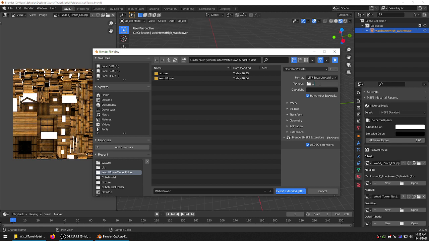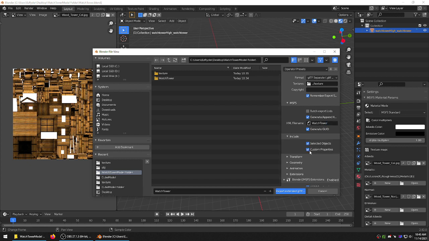I didn't realize that that had JPEG textures. I just saw it. I thought it was a cool looking watchtower. We'll go inside our folder.